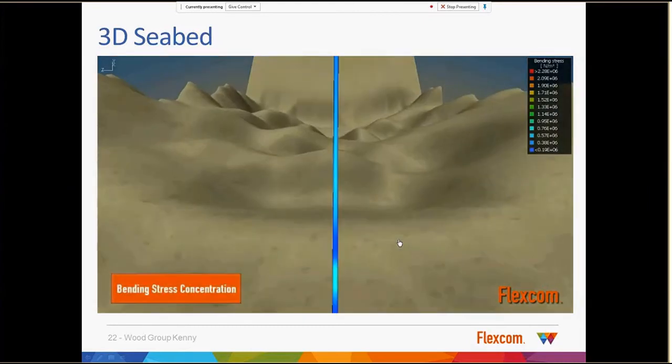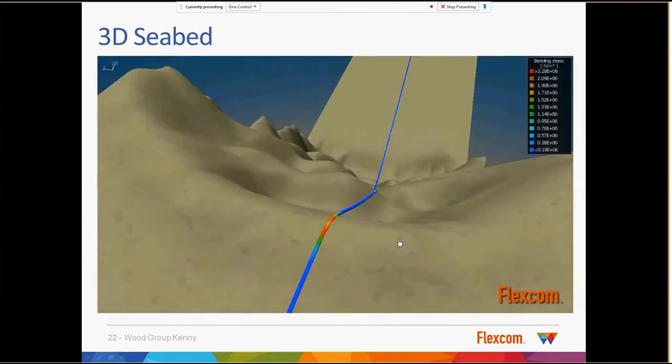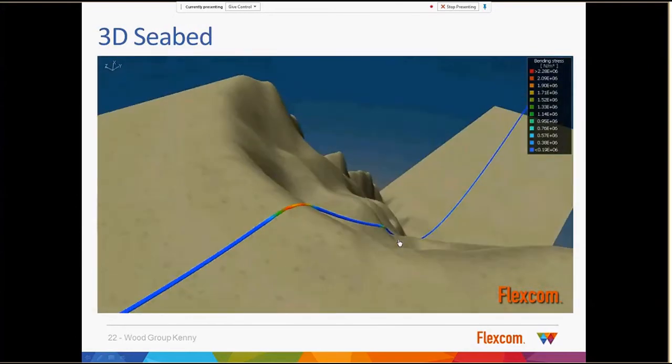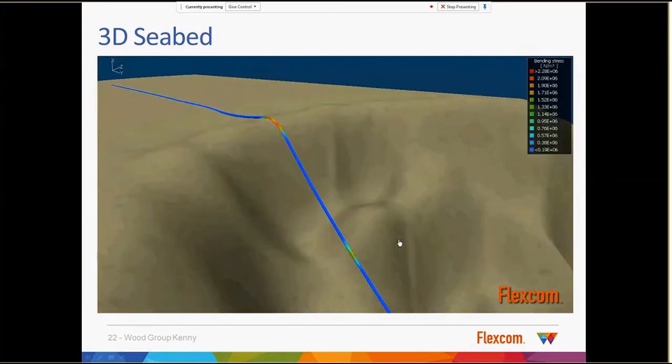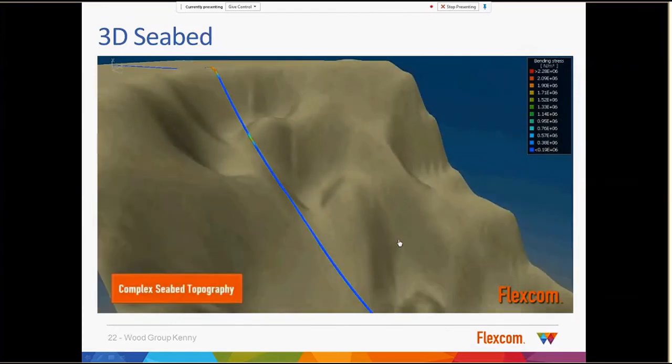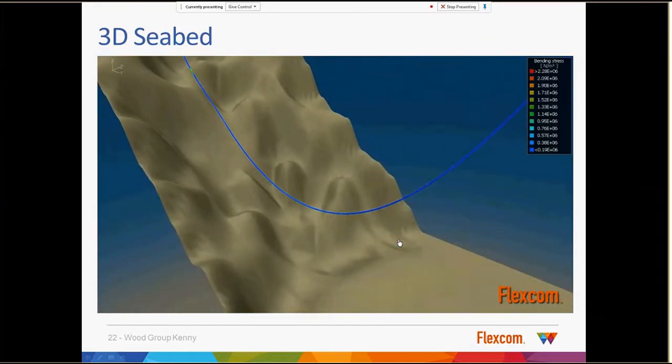Flexcom possesses a powerful seabed modeling facility, which can handle complex topographies with ease. The user simply specifies an arbitrary cloud of data points, and Flexcom's triangulation algorithm automatically generates a continuous seabed profile. This generic data input format offers complete flexibility and means that Flexcom can readily accept seabed data from a range of third-party software.